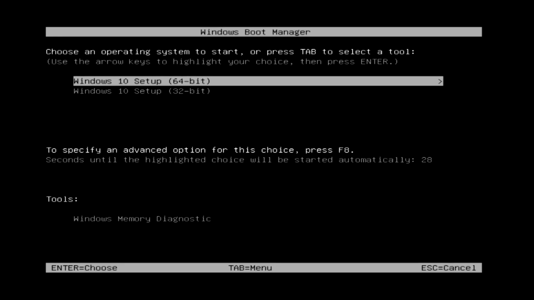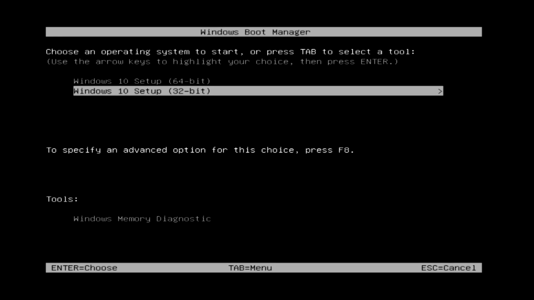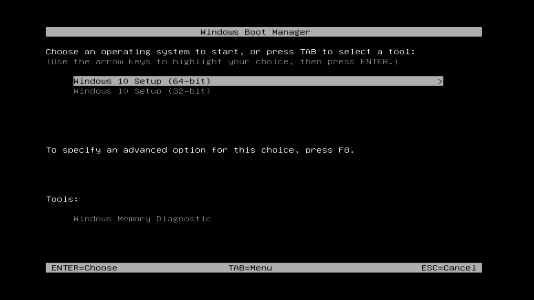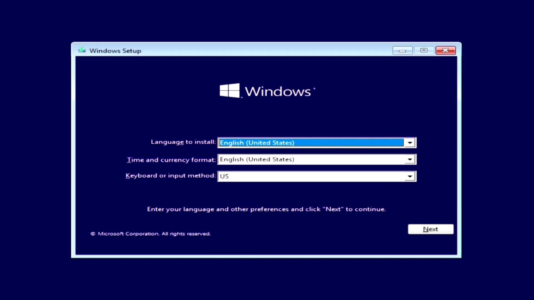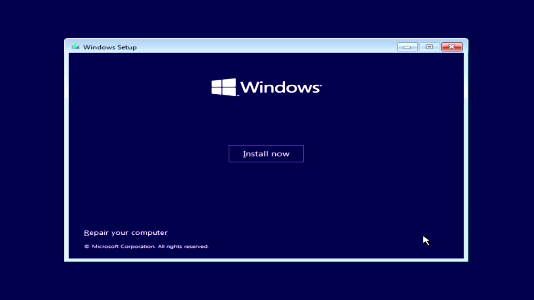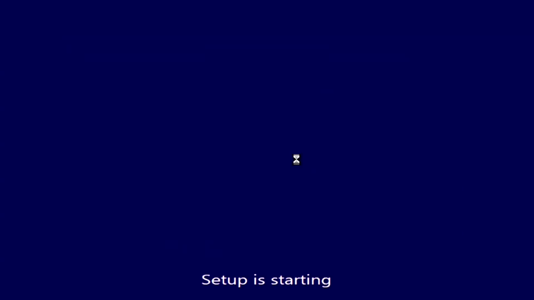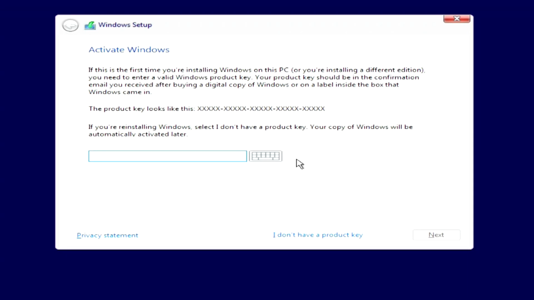If you downloaded a 32-bit and 64-bit Windows to the USB flash drive, then in this window you can select the operating system you need and proceed with the installation. I choose 64-bit Windows. Enter. The installation menu opens. I'm not changing anything here. Next. Install now. Here you need to enter the activation key. I used to have Windows 11 installed on my computer, and now I don't need to enter the product key, because the activation of the new Windows 10 will be done automatically. I click, I don't have a product key.